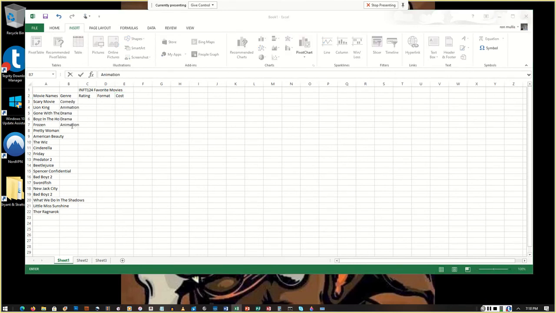So now that I'm putting all the genres in, as I start typing animation for Frozen, you see it starting to type animation for me. To just accept this, I can hit the Enter key and it'll automatically put animation in there. Alright, so I'm going to put in drama for American Beauty, and as I start to type DRA, you see it's almost automatically typing drama in there for me. So I'm going to just press Enter, and it automatically fills the word drama into that cell. As I get down to Friday, I'm going to start typing comedy in here, and you see it automatically assumes that I want to type comedy.